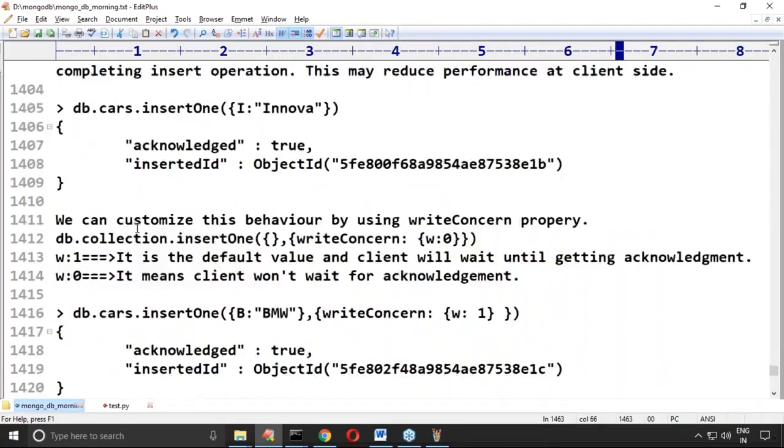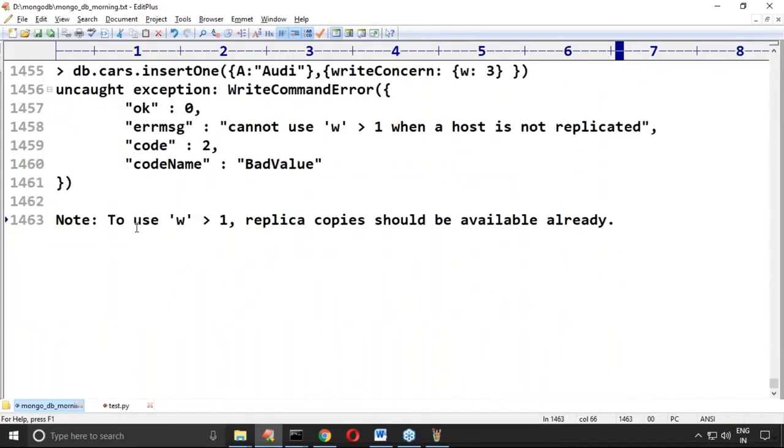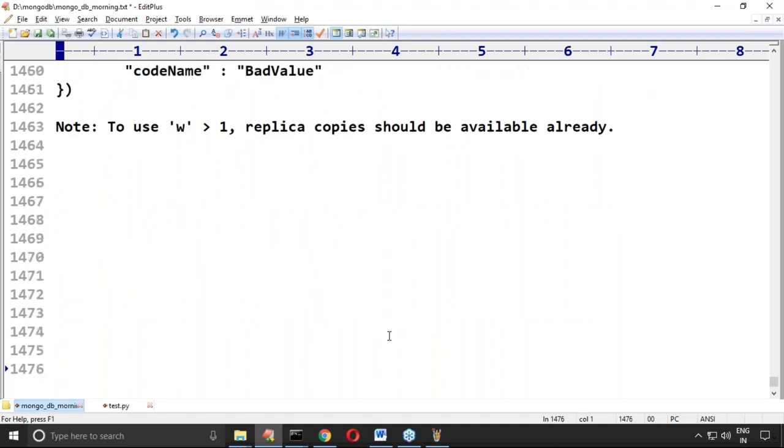Any doubt about this? Ordered inserts and write concern are the things you have to be aware of. Next, how many maximum replicas you can create depends on your requirement. Usually 2 or 3, more than that is not recommended. If you create 10, it's a bigger problem, and performance is going to go down. Every insert, delete and update operation has to talk to that many instances, so unnecessarily performance goes down. That's why usually 2 or 3 is the best.